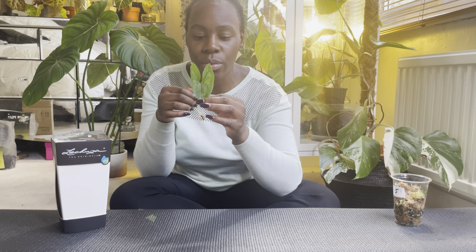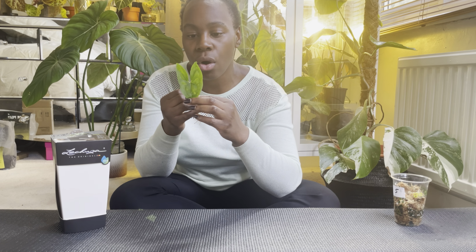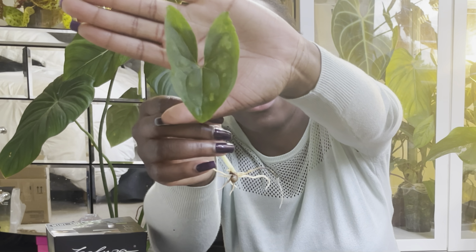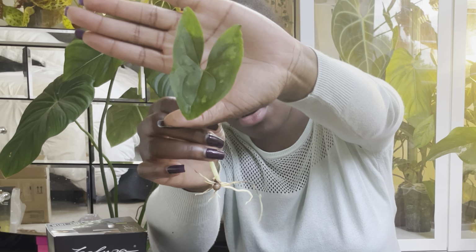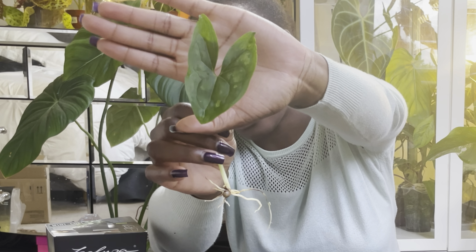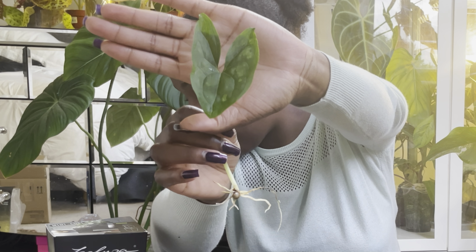When I saw it, I thought, oh, this is really nice. I do want one. It's from Ecuador. I don't see them pop up that often. You can see that it has a green on it, but I think as they mature it gets more silvery. Just to know, this is a poisonous plant. Every part of this plant is poisonous, so if you do have pets or young children or vulnerable adults, please just be aware of that.